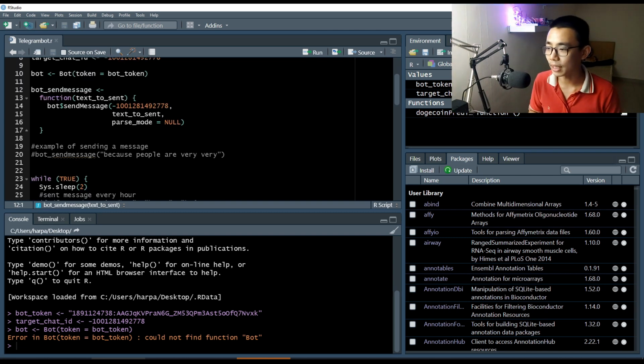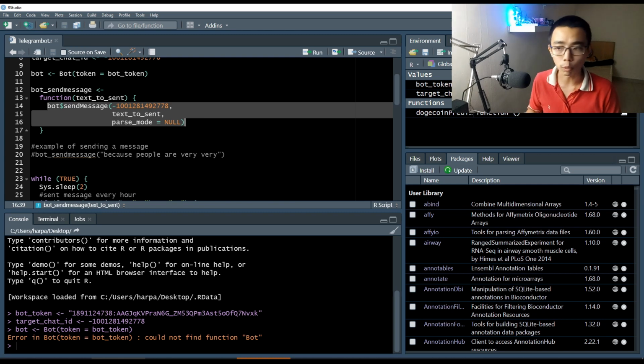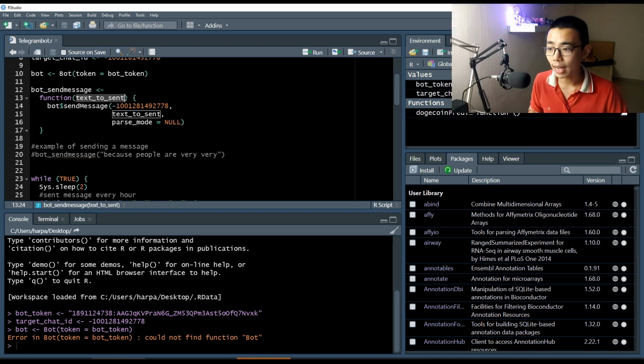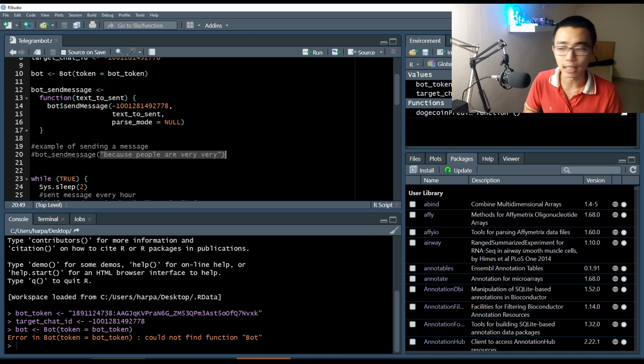The next one is the send message function. There's actually an inbuilt send message function. The problem is that you will always need to include a chat ID, but we only have one group that I need to reply to. So I'm going to write a function so that I don't have to include the chat ID all the time. You'll just include the text to send and you will be able to send a message directly. Something like that. So bot message, and put whatever message you want to send in the back.